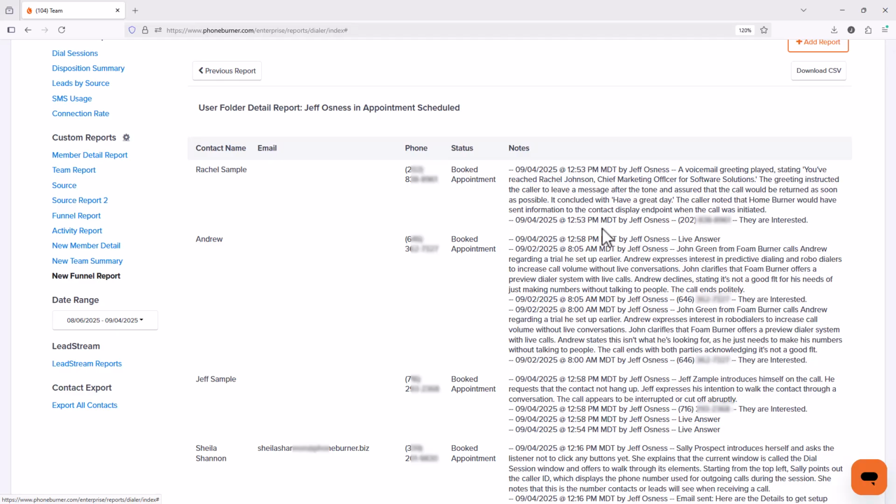Because a lot of times sales reps will get lazy and we won't add our notes to the records. And so information gets lost. It's like, I remember it, so I don't put it in there. But we want to make sure that we're coaching our team members to add notes to the contact records so that when you're doing these one-on-ones, when you're sitting down with them, you can review this information. You can make sure that they're moving all of their contacts along.